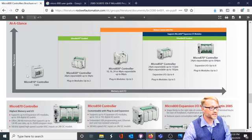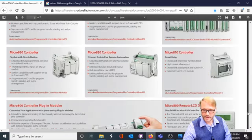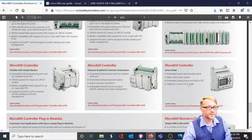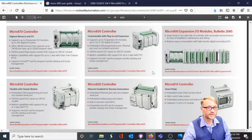We should mention that the smaller PLC has a human-machine interface built into it. You've got push buttons and an LED display. The Micro820 also has a LCD panel right here. Again, more push buttons and a display so you can see what's going on inside. Human-machine interfaces are also available for the larger PLCs. That would be the PanelView lineup, and we'll talk about that many lectures from now.